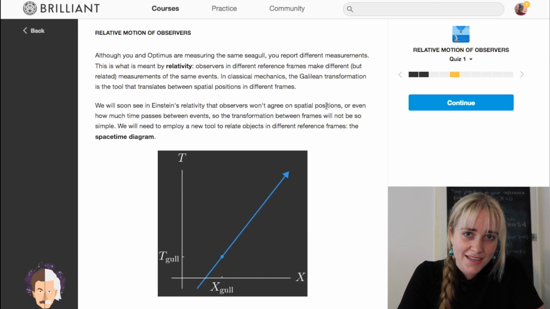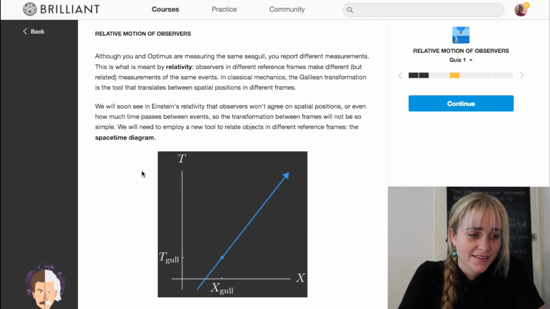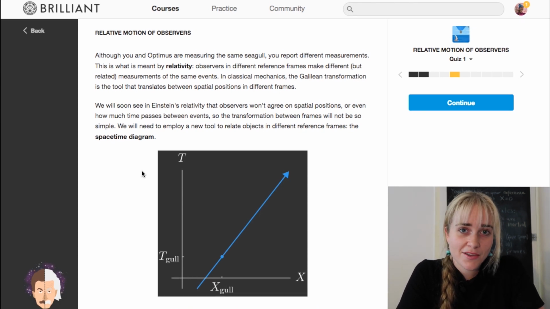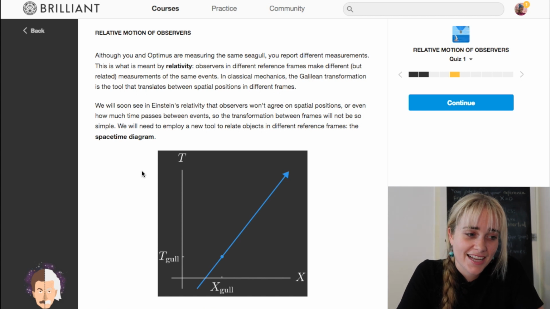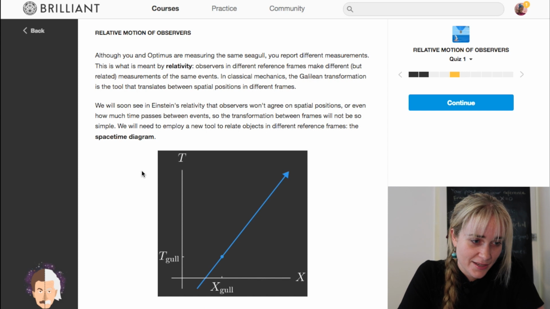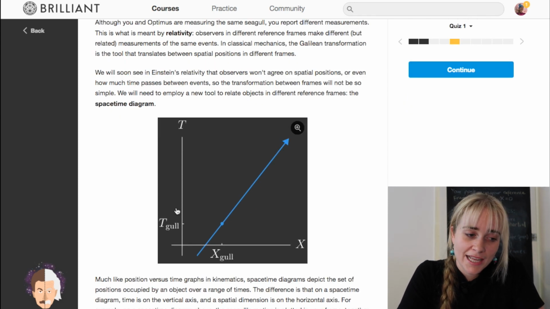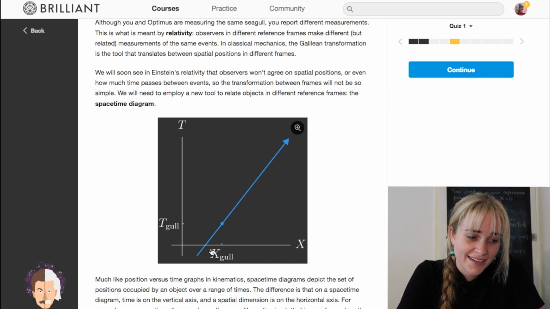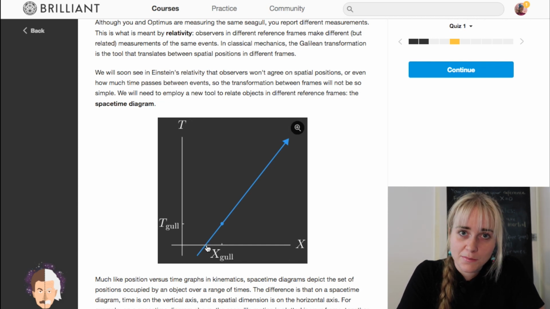So, space-time diagrams. They can be used for something as simple as this problem that we're looking at here, even though no one is moving close to the speed of light, and this is really just classical mechanics here. For this diagram here, we have time on the y-axis and x on the x-axis, which is position. So this blue line that is plotted here is the path of the seagull. The point that it intercepts is the initial position when you first started to observe it.